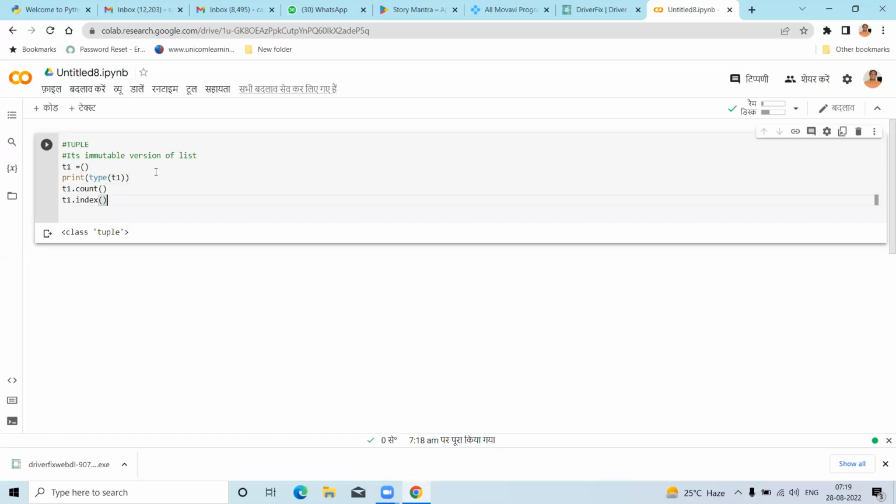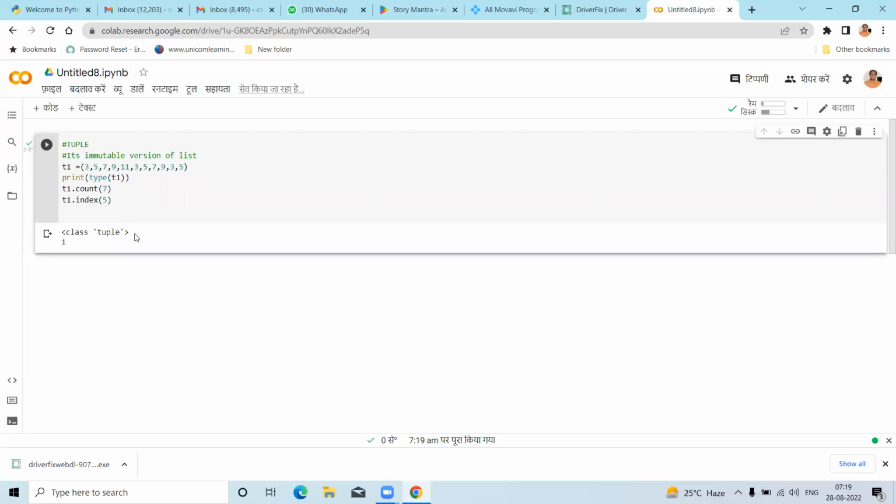So if I define T1 equal to 3, 5, 7, 9, 11, then 3, 5, 7, 9, 3, 5. If I do count of say 7, and if I do index of 5, what will I get? You got 1, and 1 is the index of 5.